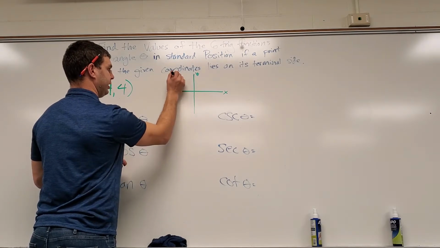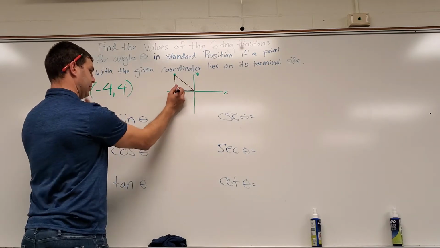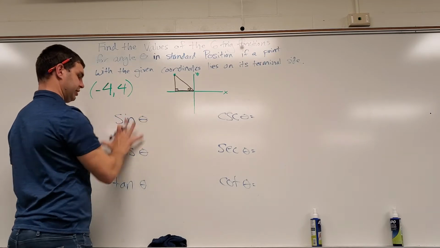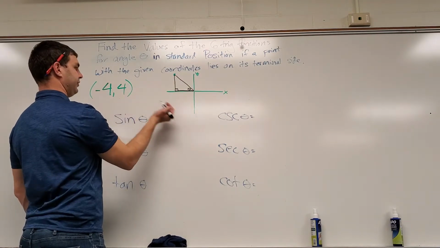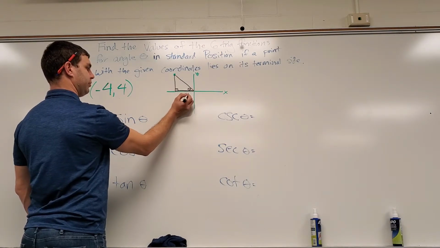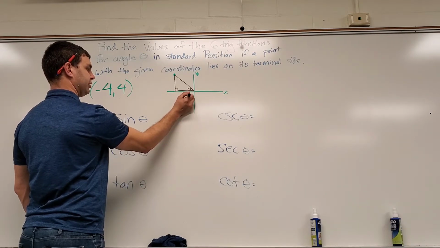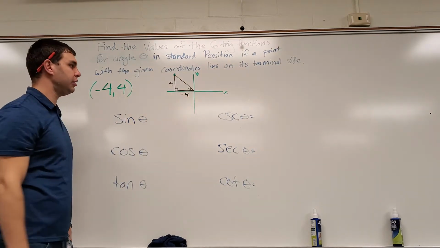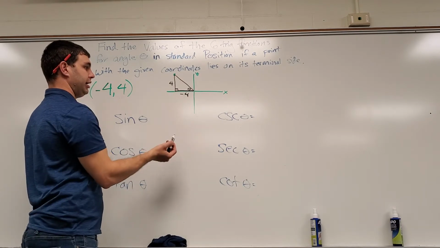and then create a right triangle like this, this is my right angle. This is the theta we're looking to solve for. And this is -4 and 4. We have -4, we went back 4, so this is -4 on our coordinate plane. And also we went up 4, like this. So back 4 and up 4. So we need to solve for these using the fractions that we're going to get from our right triangle.